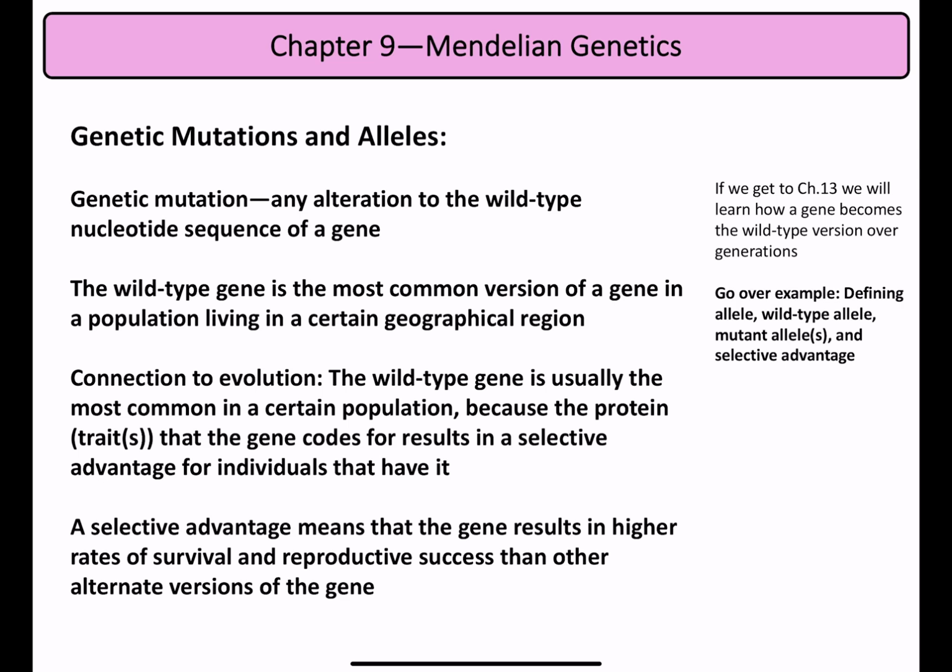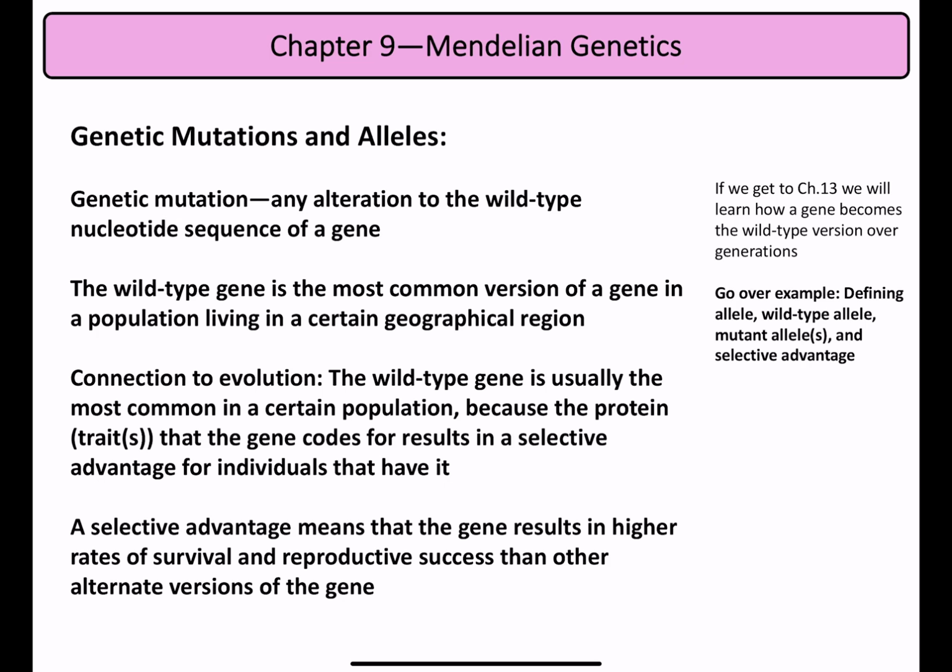So it's advantageous to have in a biological sense, meaning you're more likely to survive and you're more likely to produce kids. So you're more likely to pass on that gene, which is why it becomes over generations more common in the population. But I do want to point out that just because something is advantageous in one region doesn't mean it's advantageous somewhere else. Okay, so better is a relative word depending on what your environment looks like around you. Doesn't necessarily mean faster or smarter or bigger. It just means better fitted, better suited to survive a particular habitat.